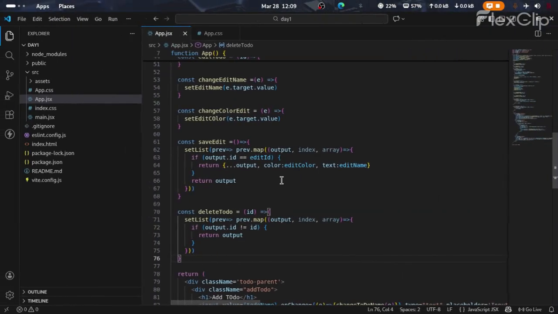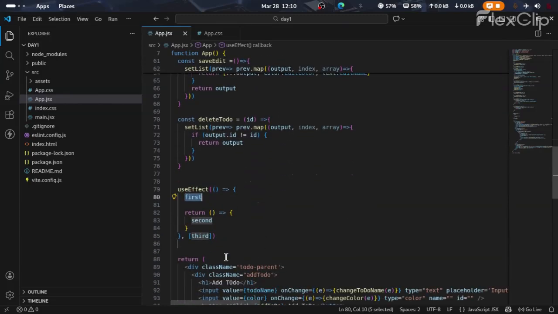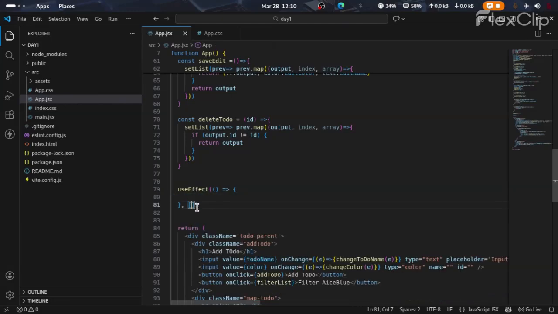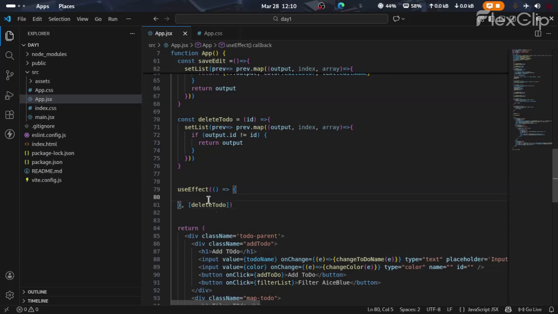So for example, now see this, if I make use of useEffect and try to check what is inside that array after deleting it, I can pass in my delete to do, as I said earlier, that you can pass in the value you want to check if it changes inside your dependencies in useEffect.